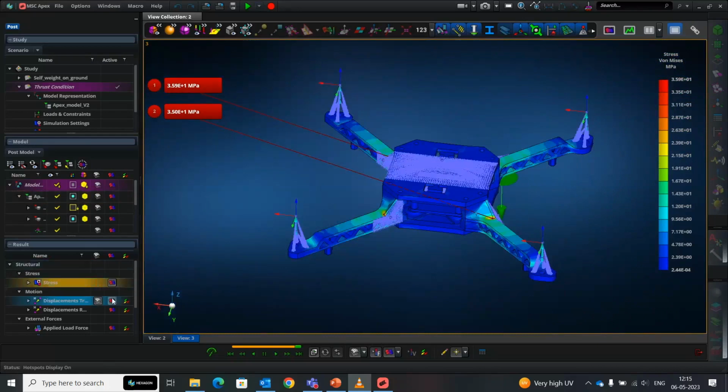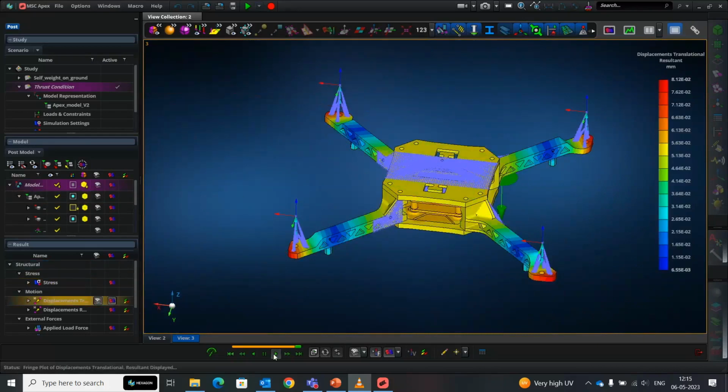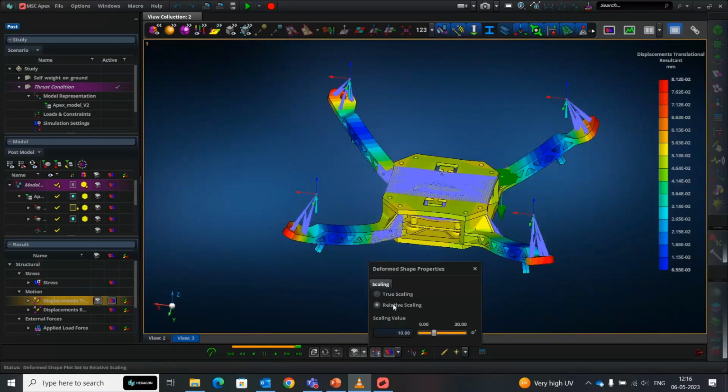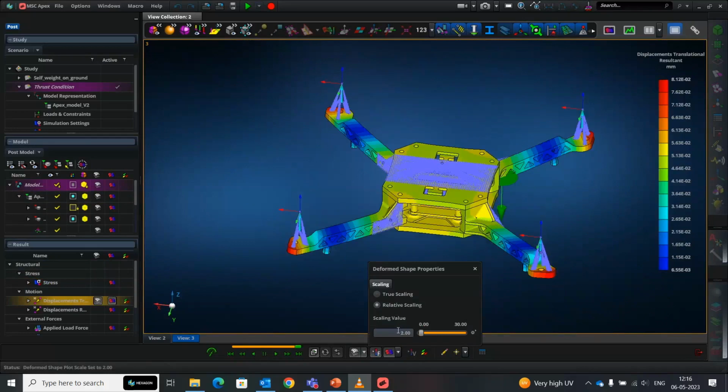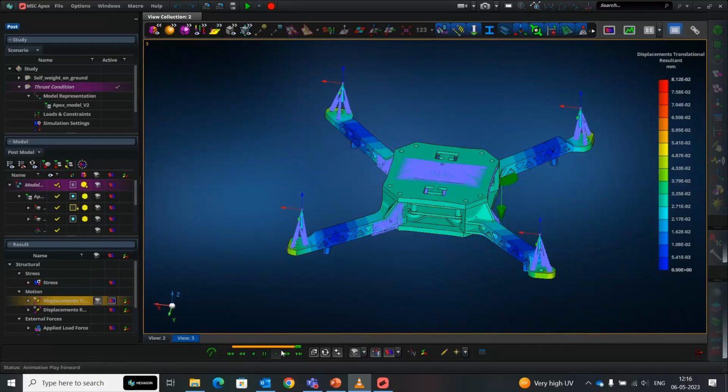So of course you can take this later on downstream into fatigue, and then you can take it into any other kind of advanced analysis, so on and so forth. You can use Apex as a pre-processor also to create the mesh and then utilize it for any more advanced simulation and so on and so forth.